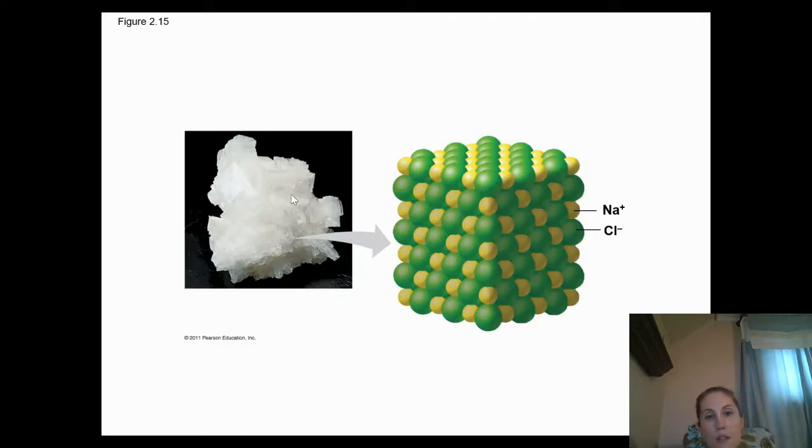Okay, so you can see this brick of salt is actually formed by all the sodium and chlorine molecules bonded together. And you can see here, based on the color, that it's a 1-to-1 ratio, just like you saw there. Sometimes you'll have 2 sodiums with something else or something like that.